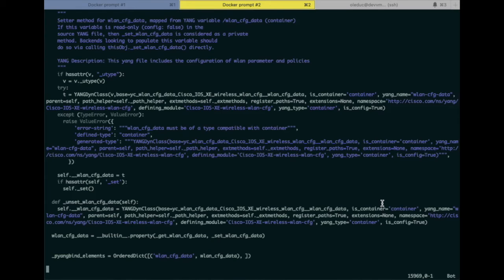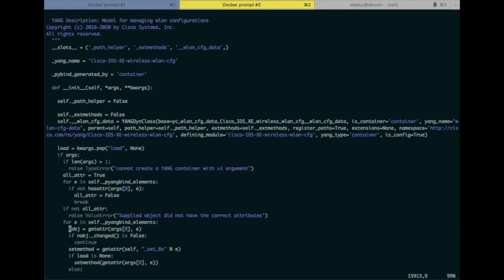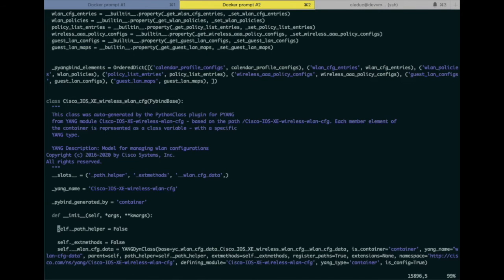So if I just take a glance at it, looking up there, I will see that there is a class and a method that we'll be interested in. This is the module that we'll be importing in our Python interpreter. So when we import the Python binding, we will then immediately import this module. This module contains the basic functions that are used to create part of the configuration related to the WLAN config.